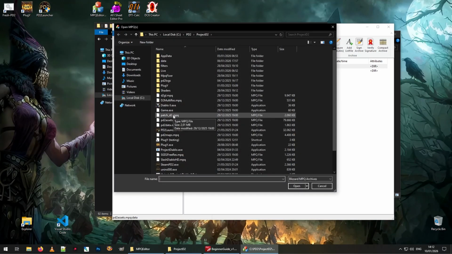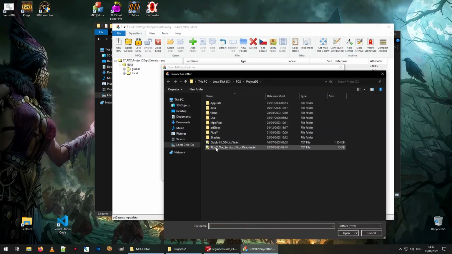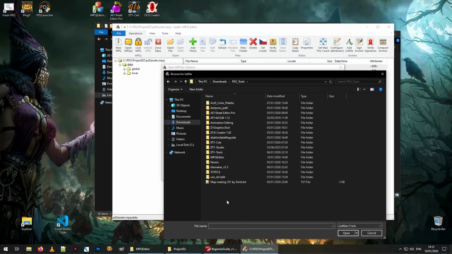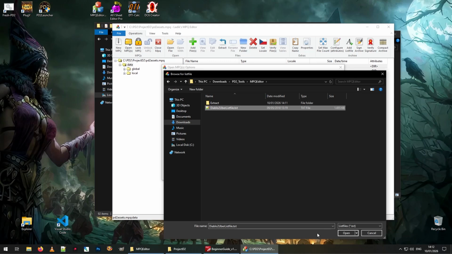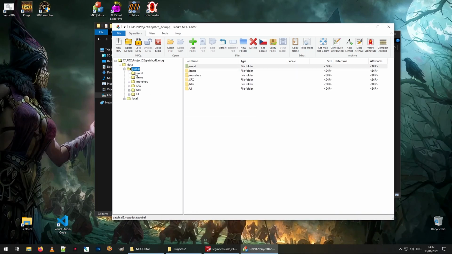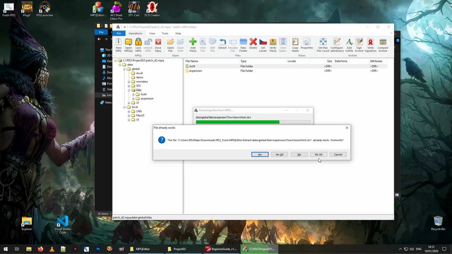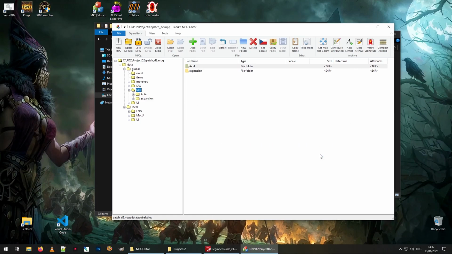Alright, so we're going to patch d2.mpq. And now it's already asking for a list file, so we can choose the one we have already. And hit OK. And in here we can see also some late game patches, and we only need the tiles folder from this one. So we just click on that and extract it. And if you're asked for overwriting existing ones, we always say no to all. So that makes sure you're always having the latest version.